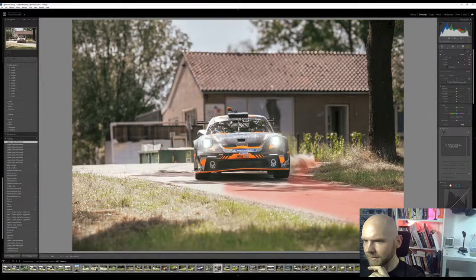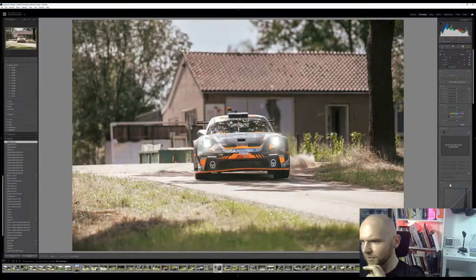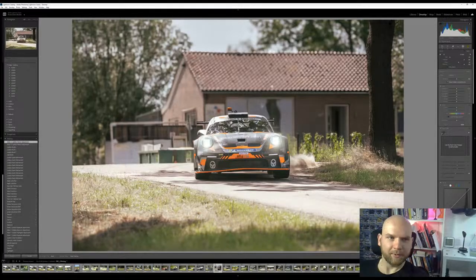A photo like this is just an art. Yes. And now the only solution is to play with texture and clarity. Voila! Do you like it?